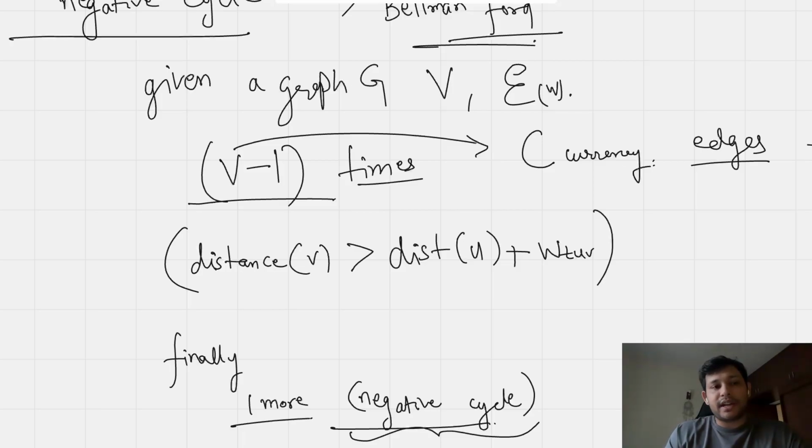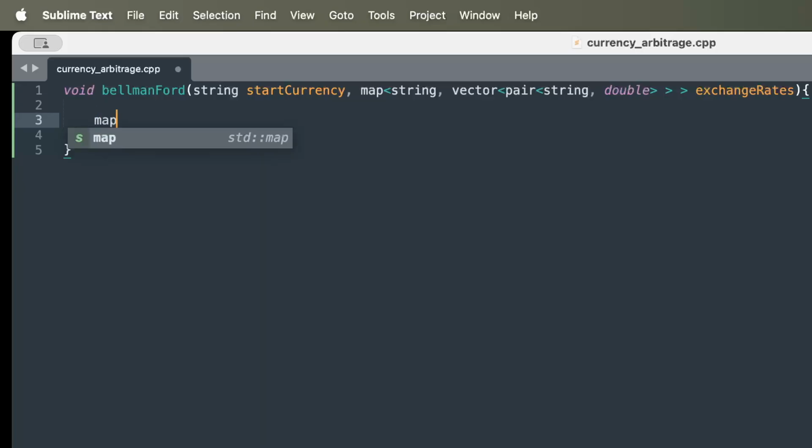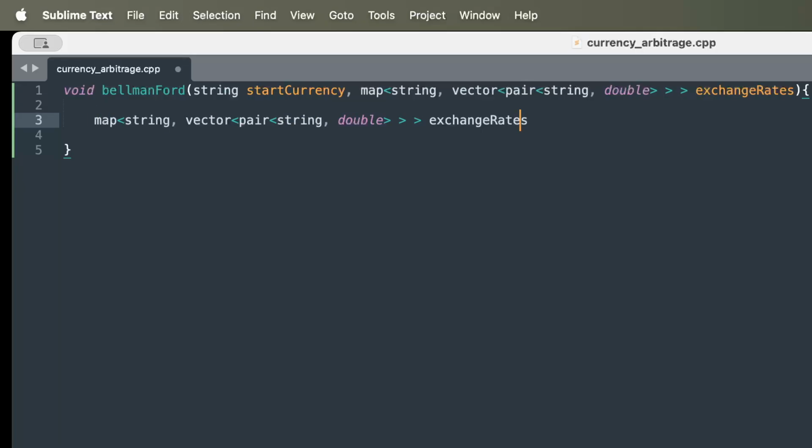For this, we will require an iterator to iterate the map. We will also require a distance array to store the distances. In the beginning, we will have to initialize the distance array with maximum value.